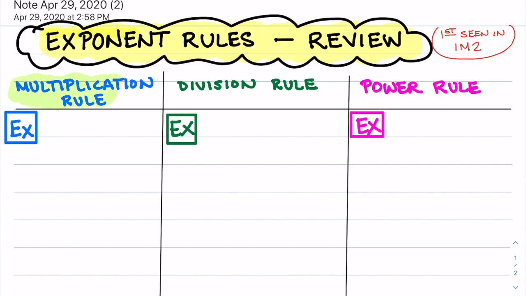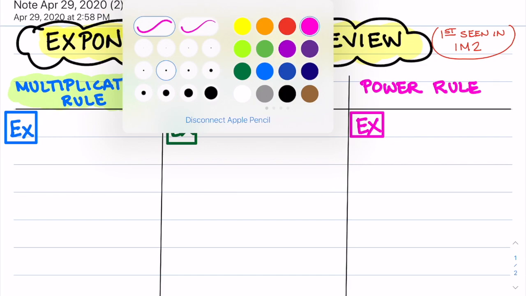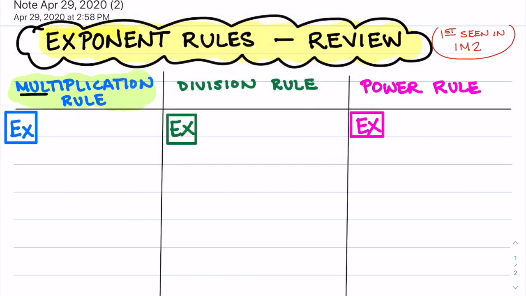One is called the multiplication rule, and as you can imagine, we're going to recognize it based off when we see multiplication in certain problems. There is also the division rule, and again, to no surprise, we're going to recognize that we need it when we see division in a certain problem. And lastly, we see the power rule, and we're going to notice that we will need it when we have a certain power. And so what I'm going to do is model each of these rules with a very similar example, but slightly altered each time. So here's the first example.